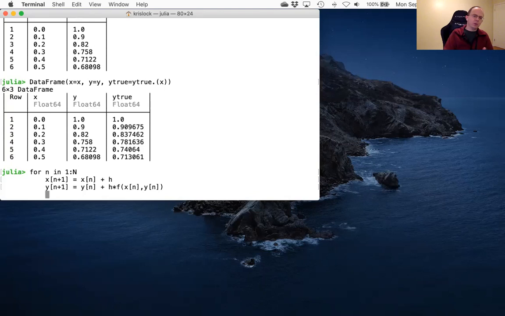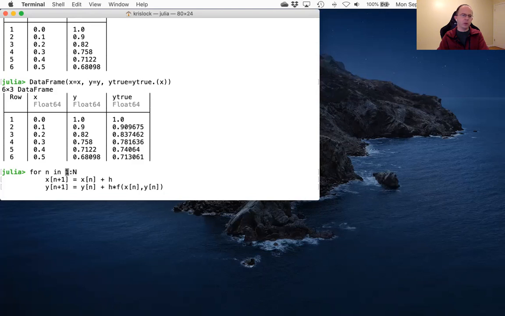So this for loop is going to start with n equals 1. And so that'll calculate x2 and y2. And then the next iteration, n will be 2, and it'll calculate x3 and y3, and so on. So this 1 colon n means the integers from 1 up to n. So n is 5 here, so it'll be 1, 2, 3, 4, 5.